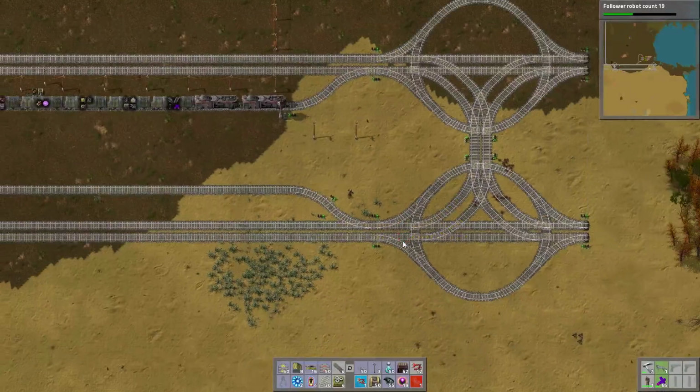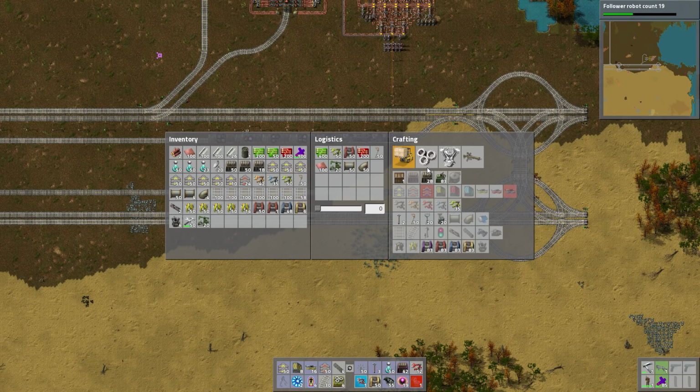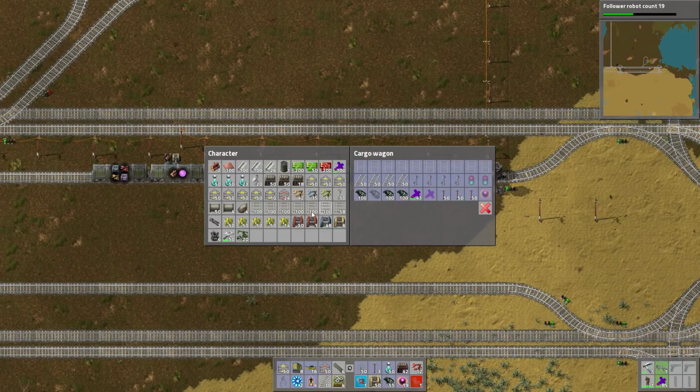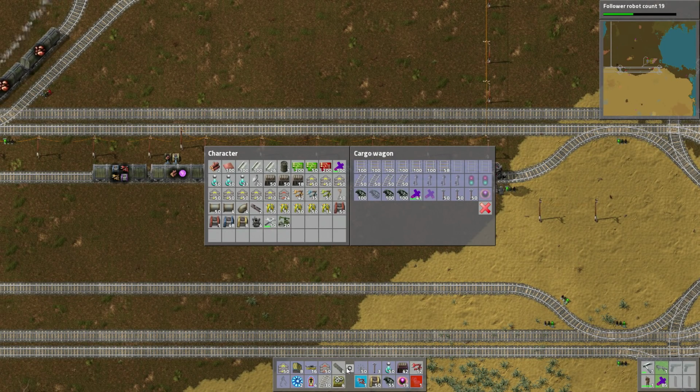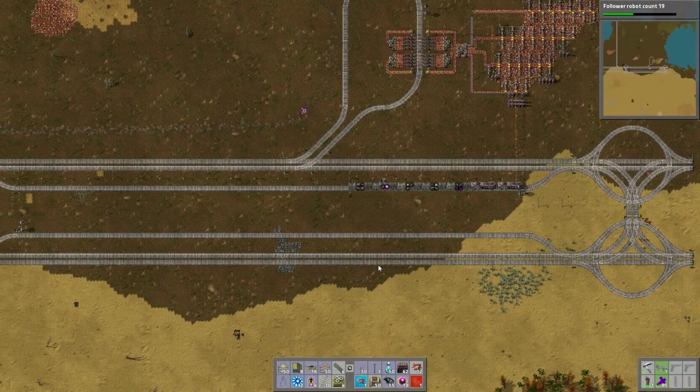Okay, so this has been a nice episode. I need to go back and get more stations. I need to get more signals, station signals. And I think that's about all I need. Stations and signals. Yeah. Why do I have this in there? I need to get rid of that.